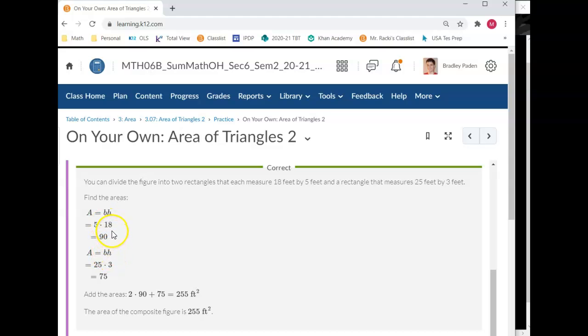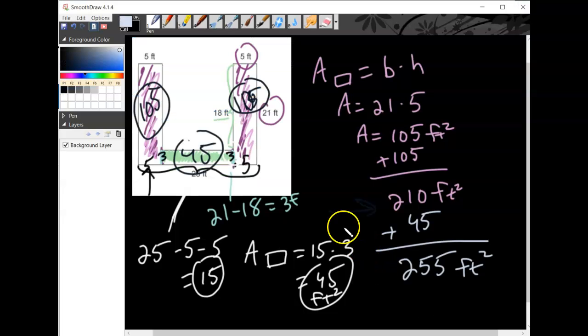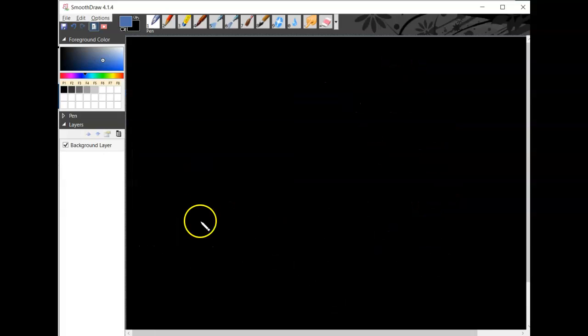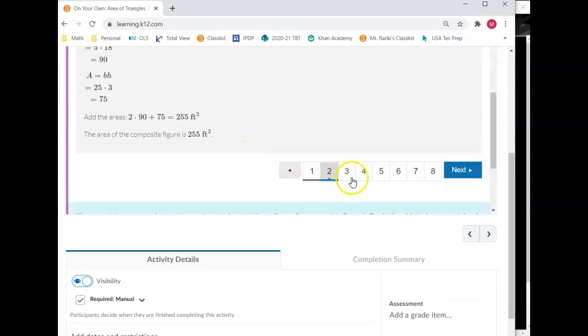Interestingly though, look, they did it a little bit differently. They did 5 times 18 to get 90, 25 times 3. Look, if you look at this, we could have cut it out a couple different ways. I don't really want to solve this in a completely different way. I want to move on to another one for this video. But I could have made one big rectangle along the bottom like that, which would make that smaller and this smaller, but the bottom one would be bigger. But I just chose to do it the other way. You have some options with some of these. Let's look at another one.